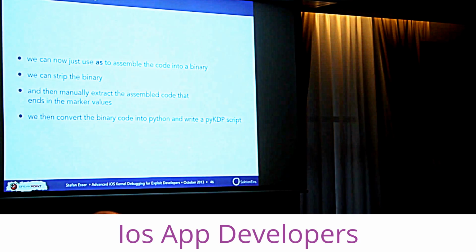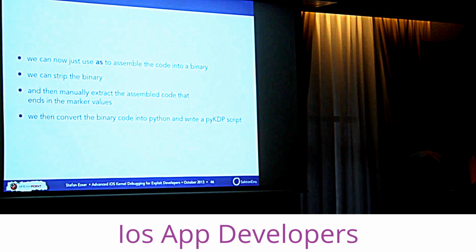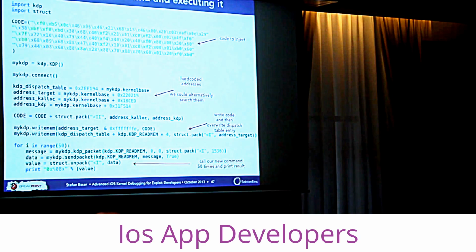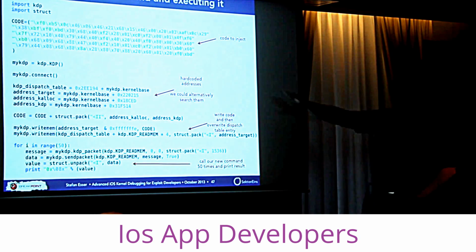But on macOS, as far as I know, there is nothing really good to simulate the same thing. So most of the time you have to do it manually or write your own code. And then you can put all that into a PyKDP script. See here we have the code.